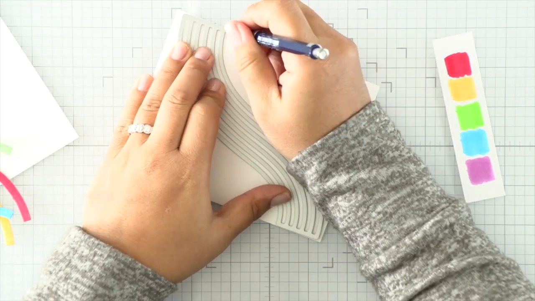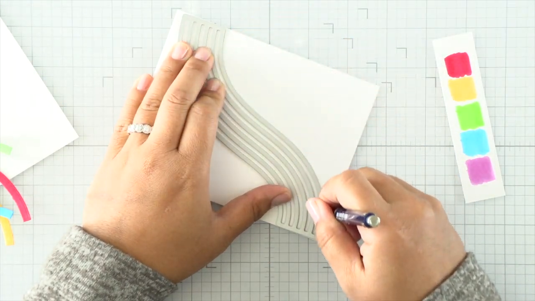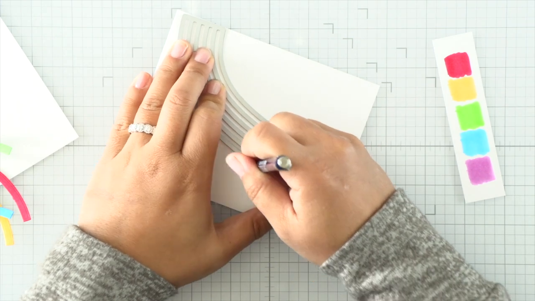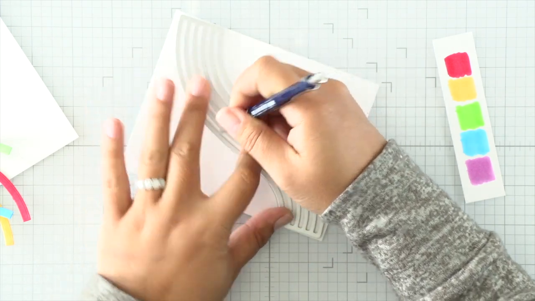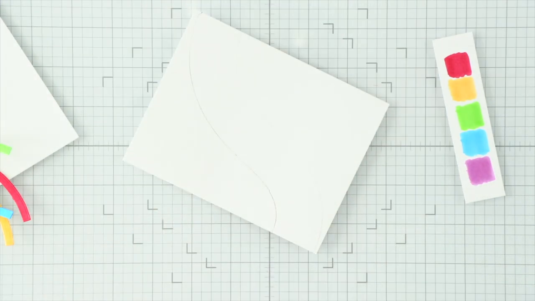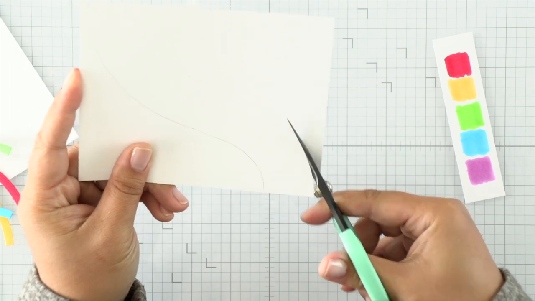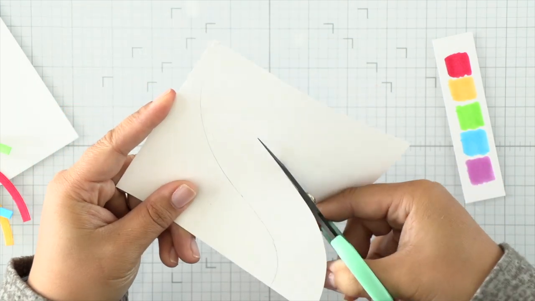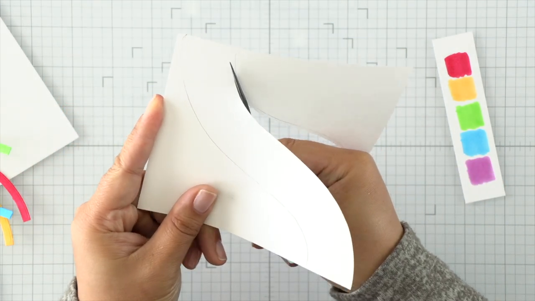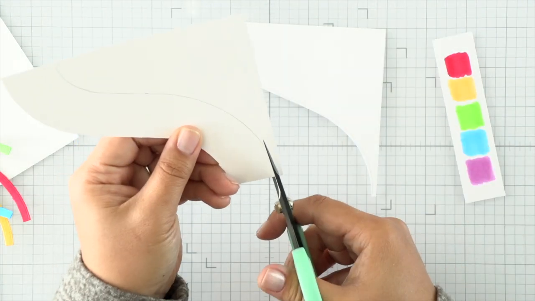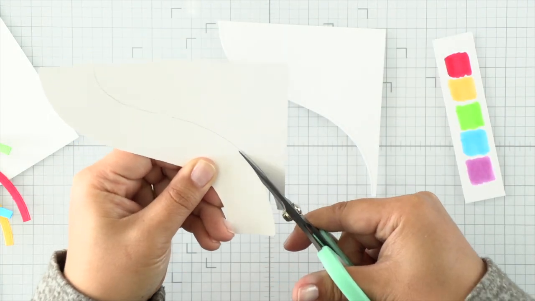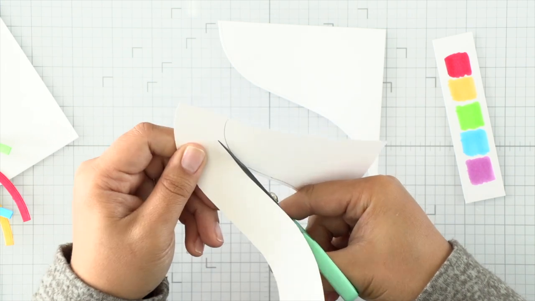To adhere them together evenly, I'm just going to trace the outline of this die so that I can cut it out and have something to adhere those bands to. I'm just going to use my fine detail scissors from Simon Says Stamp to cut away the excess cardstock and cut them a little bit smaller.